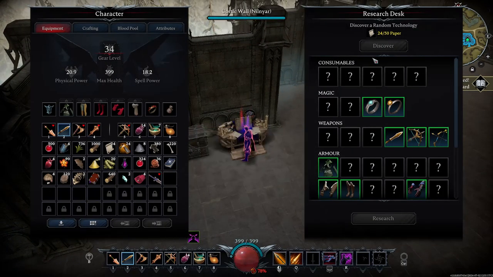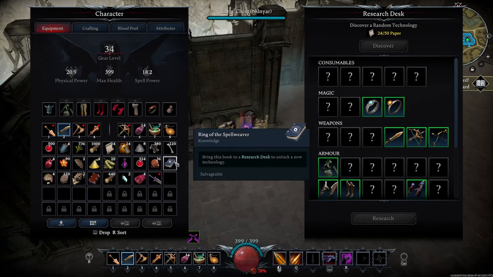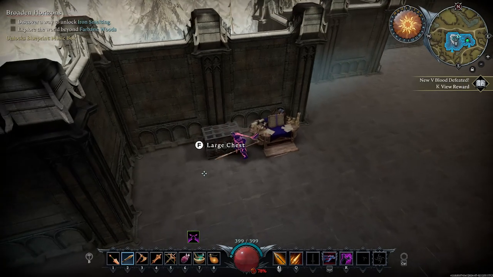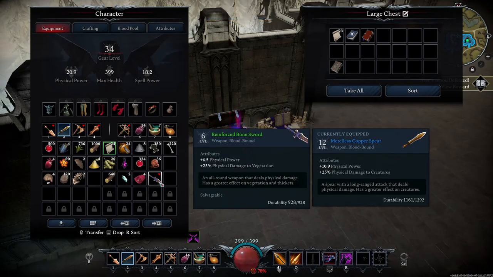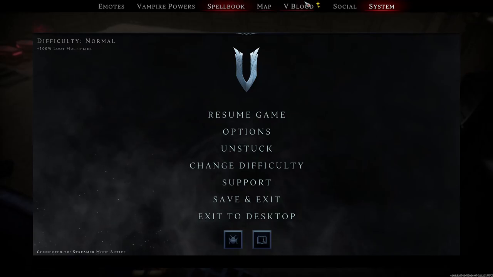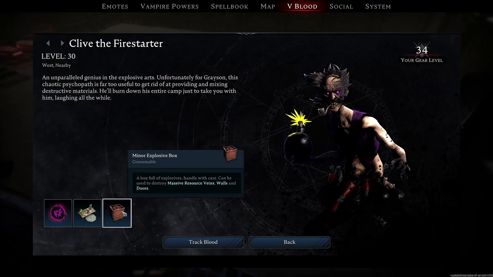So, everything we had, these books, Ring of the Spellweaver, I already had. Merciless, we had. So these will end up selling. So we'll put those there. This guy will put down stairs. But before we do all that, let's go look at our V-blood. So we got the alchemy table, which is sulfur, planks, and blood essence. We can do that. Mine explosive.